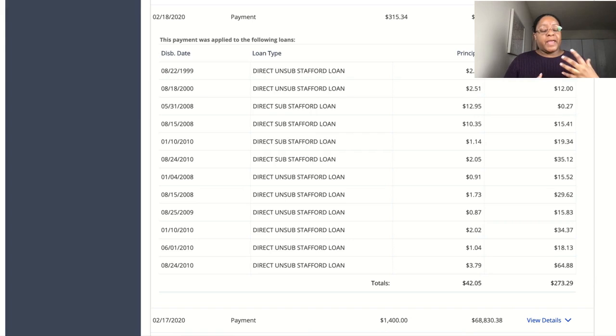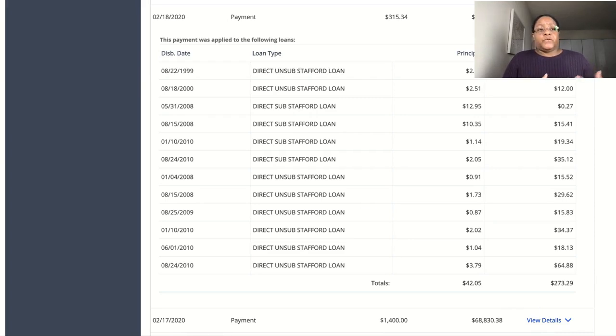And most of my payments were just going to interest over time, because when I graduated, it was after like 2008, 2009. So many people lost their jobs back then. And so I stayed in school and went to grad school. And then even though I had a master's degree, my starting salary was like $40,000.